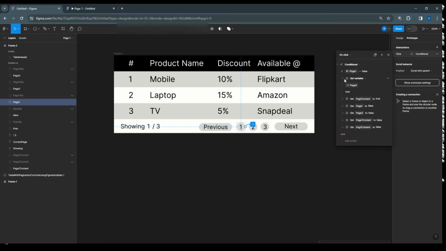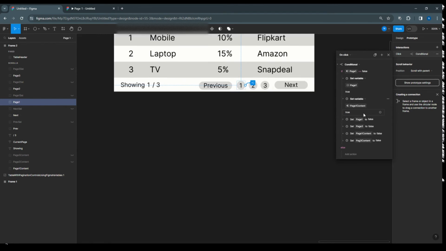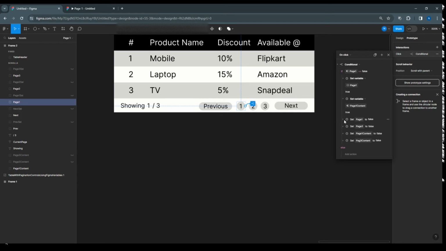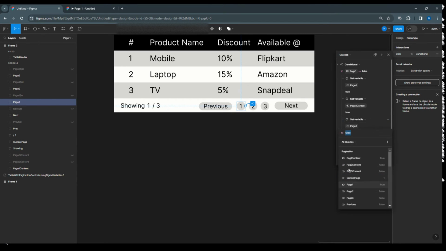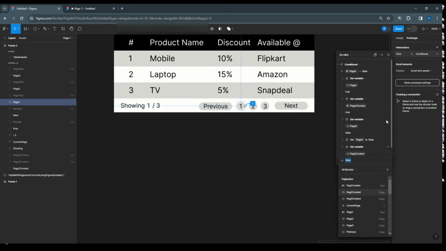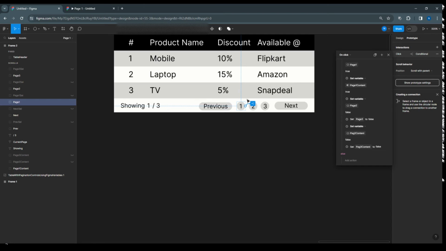So same way here we can make it true page 1, and this page 1 content will be true, and then page 3 and here page 3. So this one we need to make it as page 2, and this one we need to make it as page 2 content. Remaining is fine.